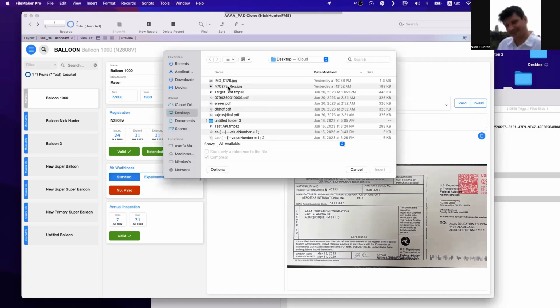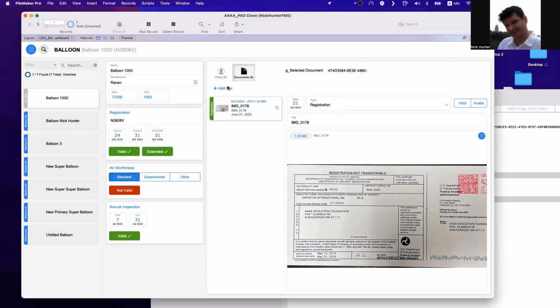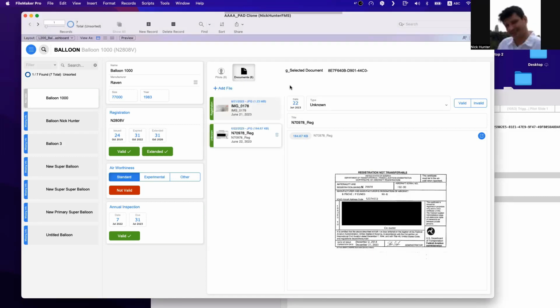If I had a new file, so this one, I know you cannot have multiple registration, right? No, but we'll call this something else. So here, this is the other one. So if I'm doing this, oh, it's still there. Why? Yeah, because I need to replicate something else here.